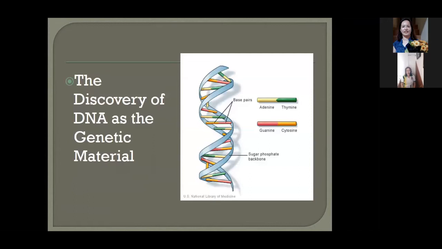So I understand that you've heard a lot about the discovery of DNA. In history, you come across the name Gregor Mendel and a lot more. When Gregor Mendel experimented on pea plants, he was able to conclude that DNA is the genetic material. It's responsible for the transmission of traits, passing of traits from parents to offspring. So what exactly is DNA?